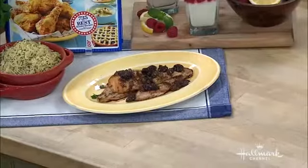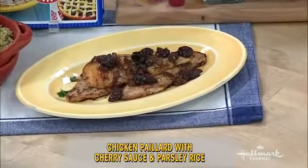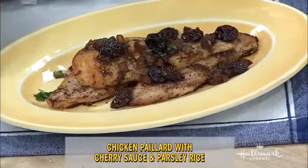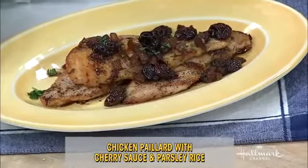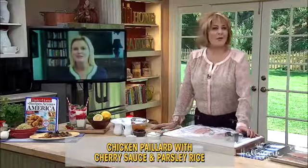Could you please tell everybody how you came up with this idea? Well, my husband could eat chicken piccata every night, and I got bored with just making it the same way. I make it with lemon sometimes and herbs, but I love duck with a cherry sauce, and with pork too. I was thinking it could jazz up the chicken piccata, and it did. It turned out great — he loved it and I've made it ever since.